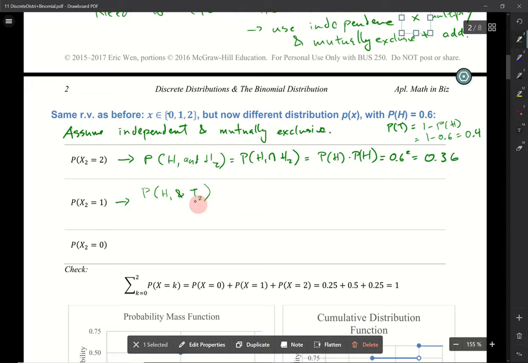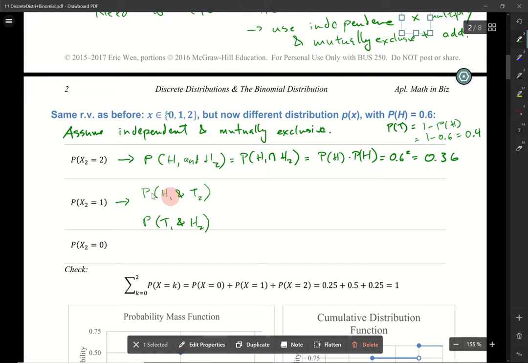And there's another way that we could do that, right? We could have the probability for tails on the first one and the probability of heads on the second one. If this one happened, we would have 1 head in the first toss. If this one happened, tails first and then heads second, we would have 1 head on the second one. So what is the relationship of this case to this case?